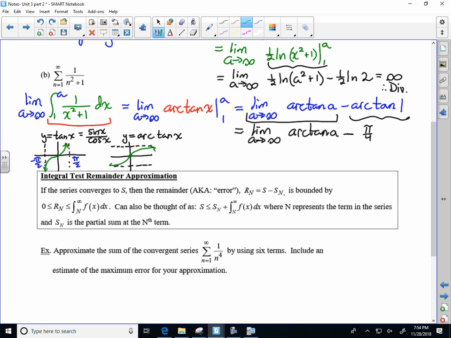The shape almost doesn't matter because once you realize that the horizontal asymptote is now the relevant part, you know that it must be approaching, sorry, frog in the throat, pi over 2. Because the one on the negative end doesn't make sense. It's not relevant because I need to go out to infinity. So I'm going to the right. So my arctangent function has to be going out to pi over 2.